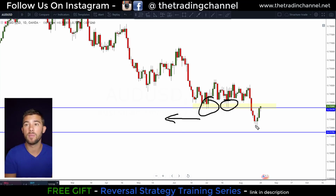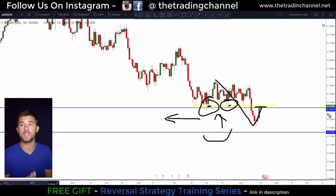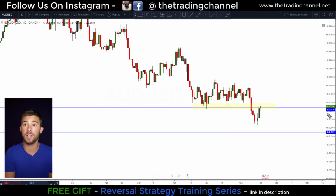Looking left, the market has pushed down. This is the most previously broken level of structure. This looks like eyeballs, and I can draw a face here. Haha. Anyway, so now that this market's pushed up since then, we're looking at this zone right here in the yellow box around the 0.7317 area as a possible place to look for trend continuation out of the Aussie dollar. So that's what we're predicting on this pair, is that we get some trend continuation in this little yellow box we have in our zone around 0.7317.